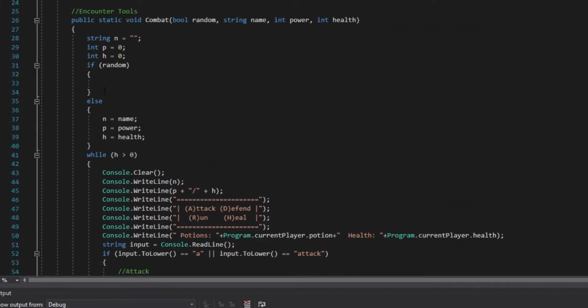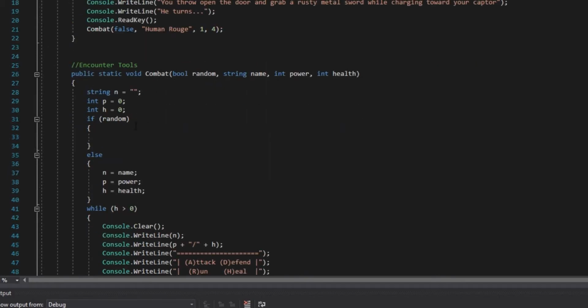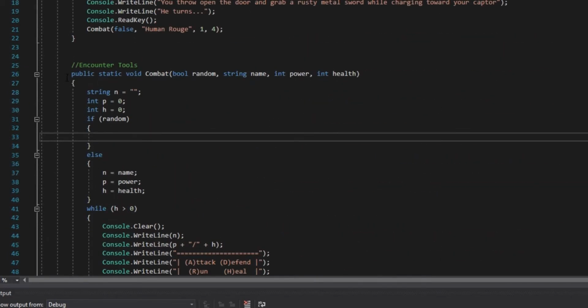Now we have to go fix or finish our random. The first encounter sets the combat with a human rogue with set stats, but we're not always just going to want the encounter to set it. We're going to want random. So let's go grab, we're going to need to make another encounter tool.